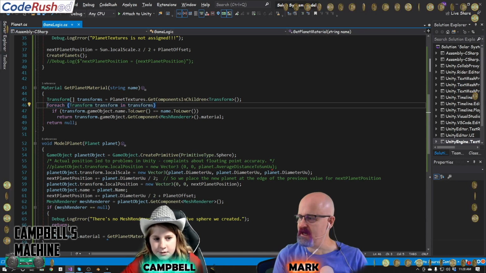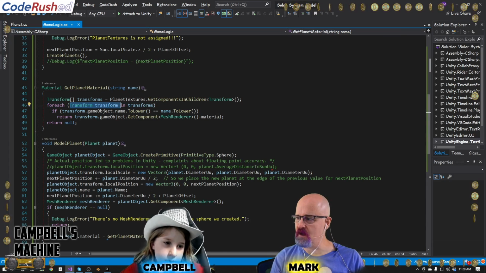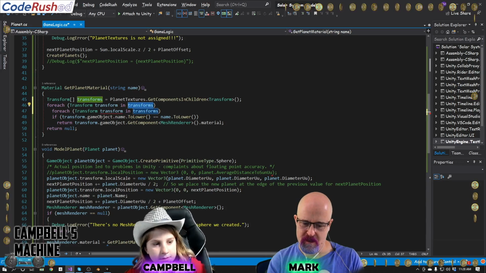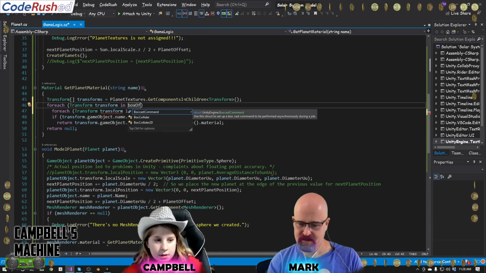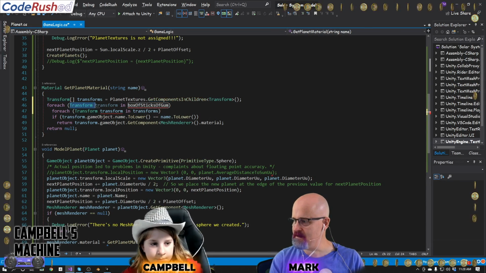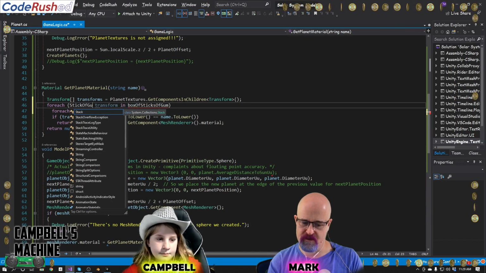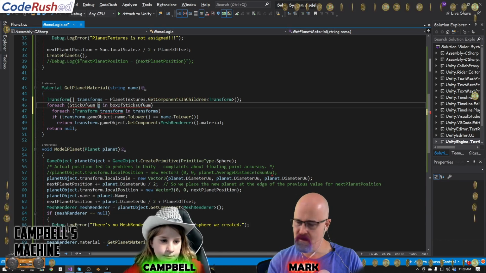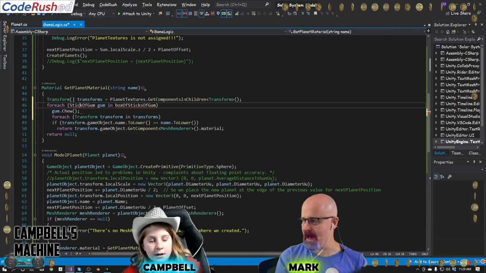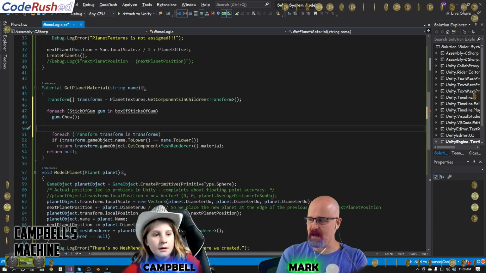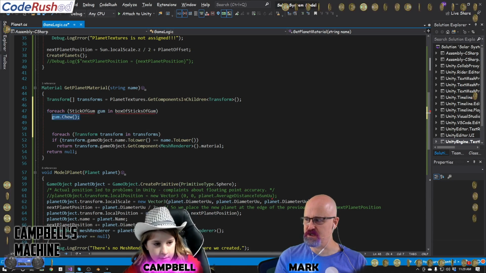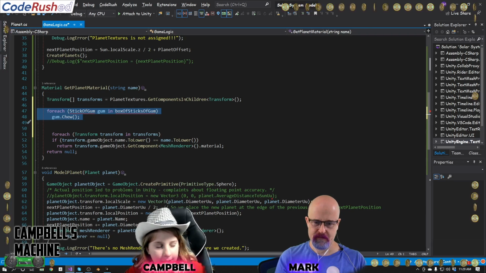So for every single one of those, I'm going to declare a new variable called transform. Watch this. If I change this to box of sticks of gum, and this type to stick of gum, and this one is gum, then gum.chew would look like that. So if I give you a box of sticks of gum, and I say, Campbell, for each stick of gum, I want you to chew it, the code would look like that.